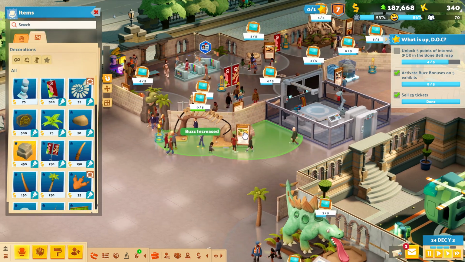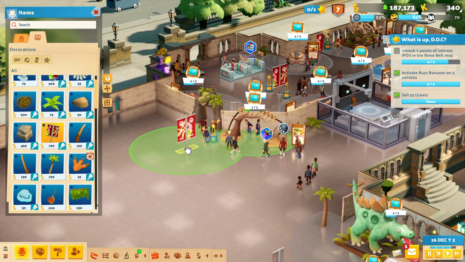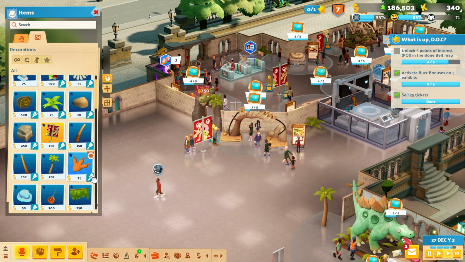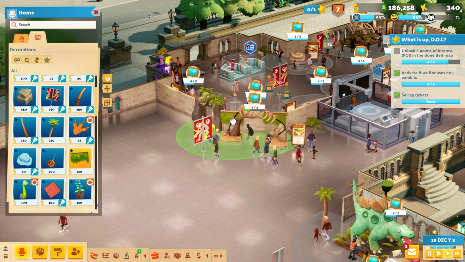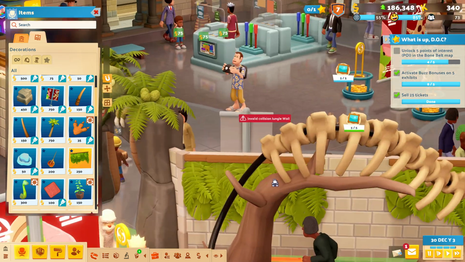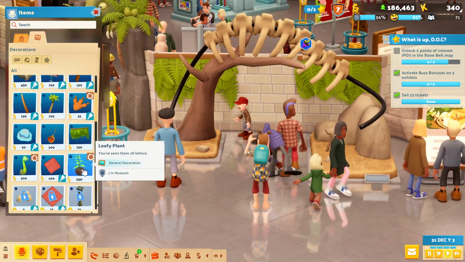This one, that can go just there somewhere. We'll also get a plant just there. Guests are reminded to read about the exhibits and stop asking me. Put that just there. We'll dress up the area a little bit behind it, because I think that looks nicer. Can I not place that there? Invalid jungle wall. Oh, you can't put it there in the middle? That's annoying. It'd be perfect for that spot. Never mind.